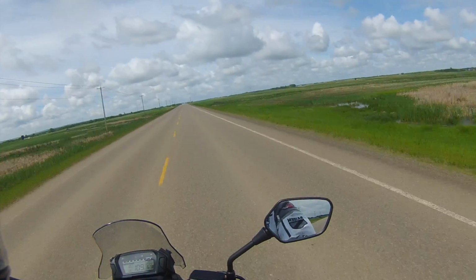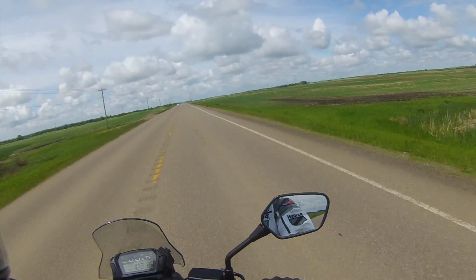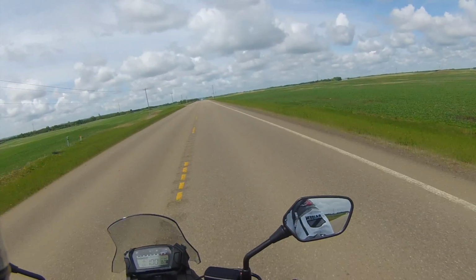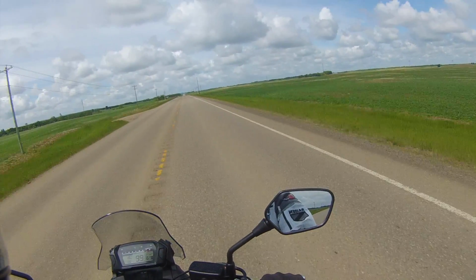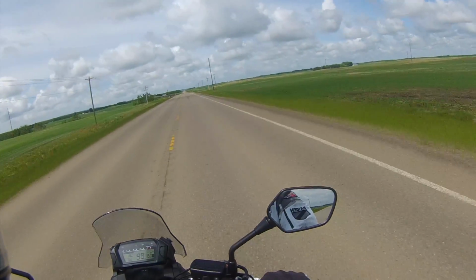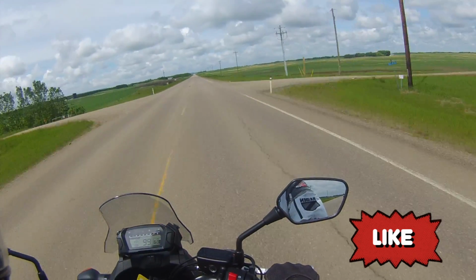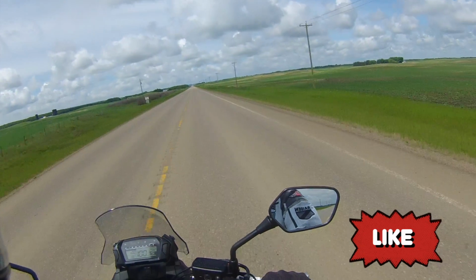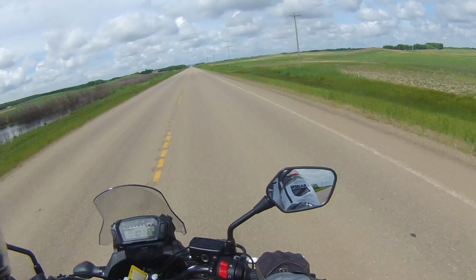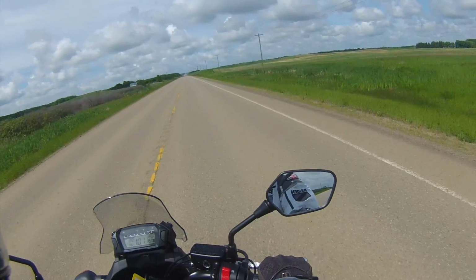So I'll tell you what to expect and what not to expect out of this bike. Okay, if you're planning to go around the world and be comfortable all the time, get great gas mileage, nice range, be able to carry all your luggage, tents, whatever you want, this is a great bike. If you're starting out, just learning, this is a great bike. Super easy to ride, super easy to turn, very neutral. If you want a comfortable bike that has your legs below you so that you can support yourself in the case of a bump, you can stand up on this bike, and the riding position is really nice. The seat is beautiful as well. If you want something like that, then this is a bike for you.